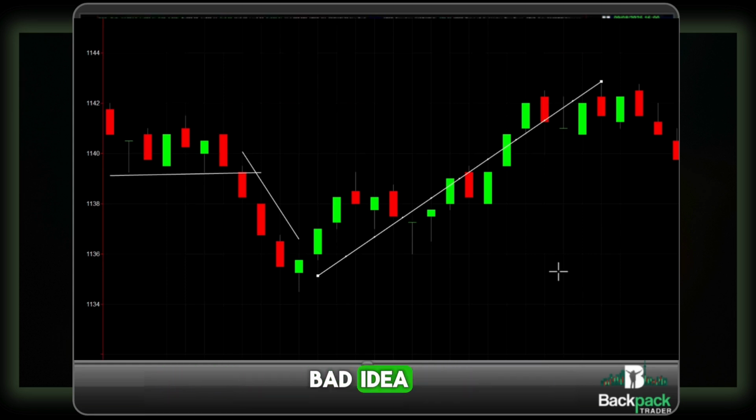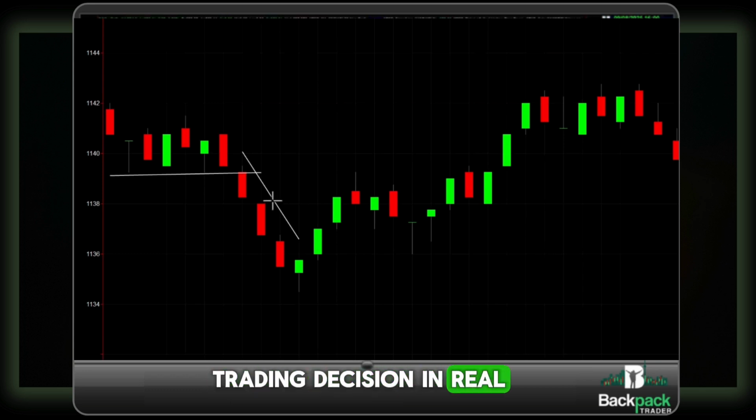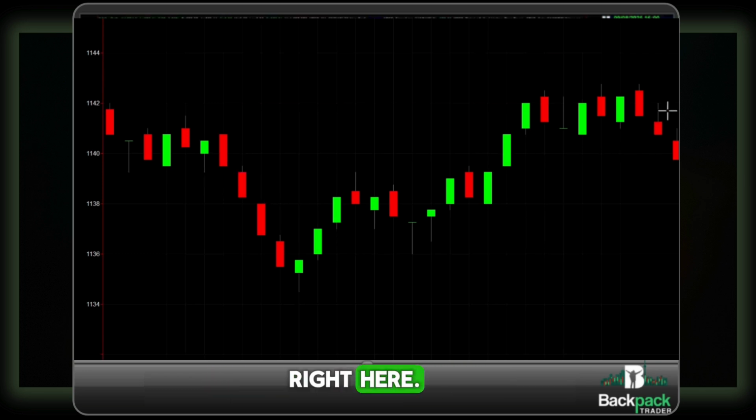Now, that's not a bad idea to imagine all the wealth and riches that you can make trading, because you can if you get it right. What you can't do is go back in time and take all these great moves that had already happened, right? That's what gives most traders problems. Because all of a sudden, they have to make a trading decision. And they're making a trading decision in real time right here.